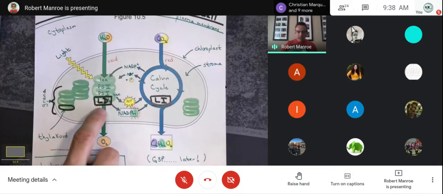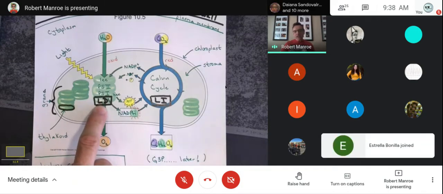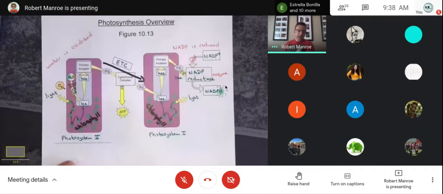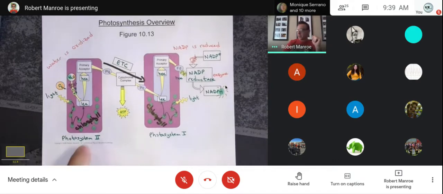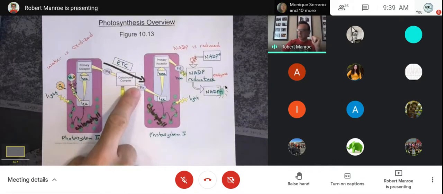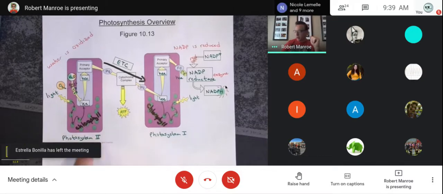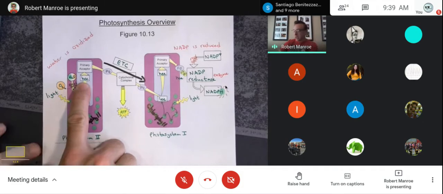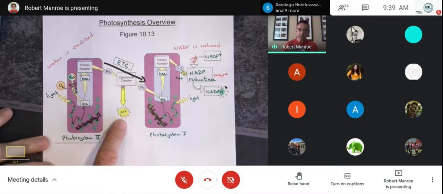So we then need to zoom in on the light dependent reactions here, okay? So the light dependent reactions here are here. And there are 2 steps to the light dependent reactions. They are a complex of proteins called a photosystem. They're numbered after their order of discovery, not the order in the biochemical pathway, fine. So it's photosystem 2, then an electron transport chain, and then photosystem 1, right? The whole point of photosystem 2 is to create high energy electrons whose energy is then used to make ATP, right?